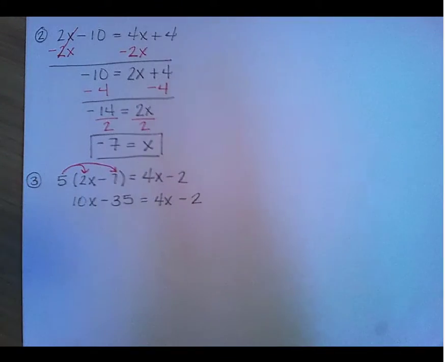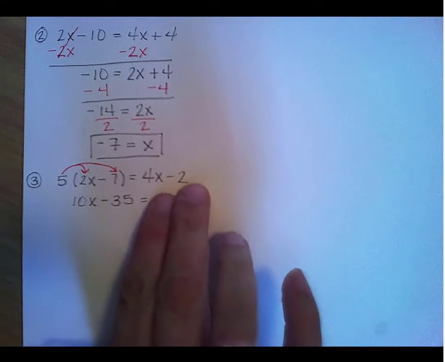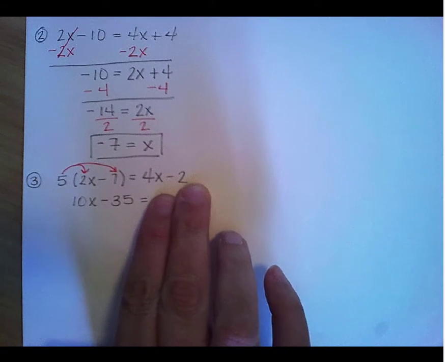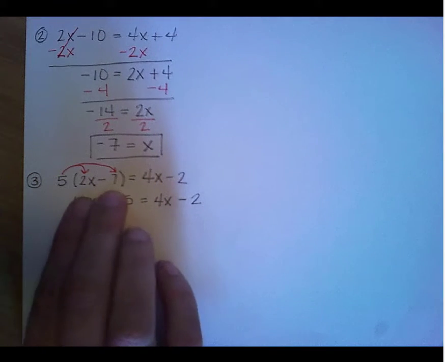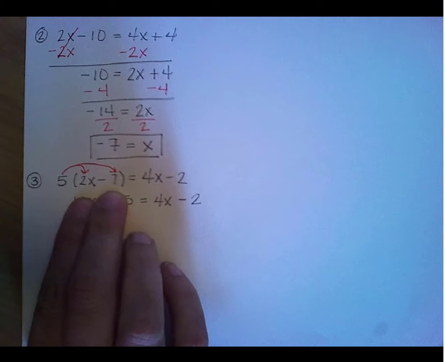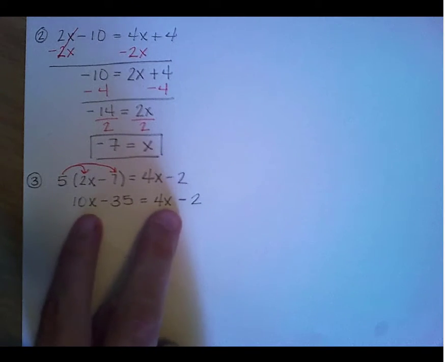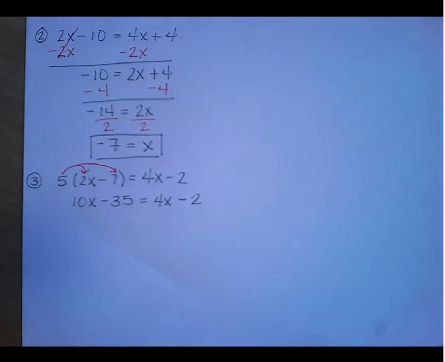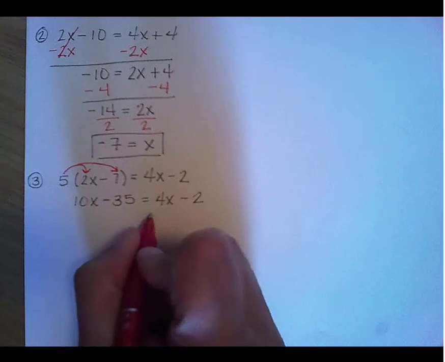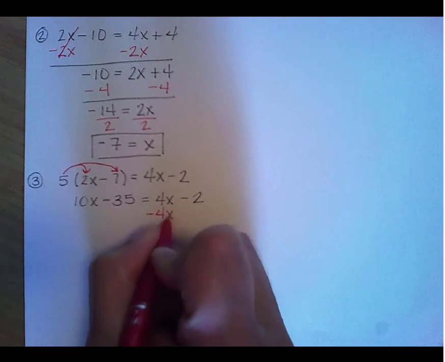We're just bringing down that right-hand side since there was nothing we could do. Again, if we cover up the 4x minus 2, you notice that there's not any like terms on the left-hand side. Same thing is true if we cover up the 10x minus 35, there's nothing alike on that side as well. So we're down to moving one of these x's. Again, I always prefer to move my smaller, which in this case would be the 4x, but honestly it really doesn't matter. So we're going to subtract 4x from both sides.